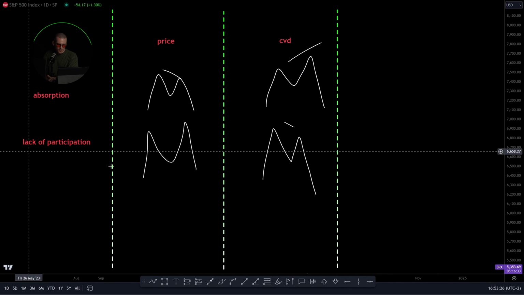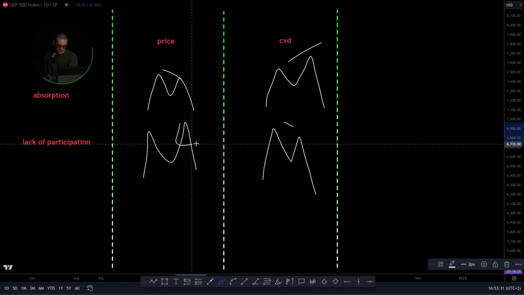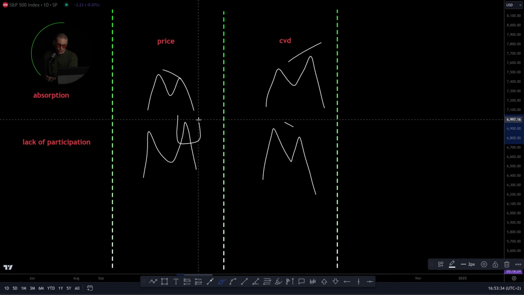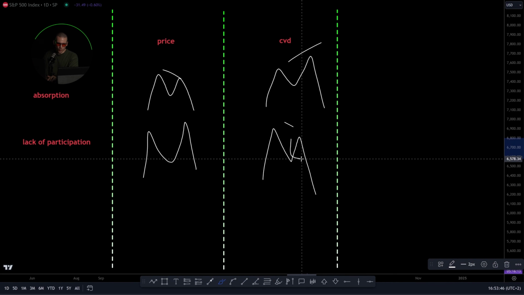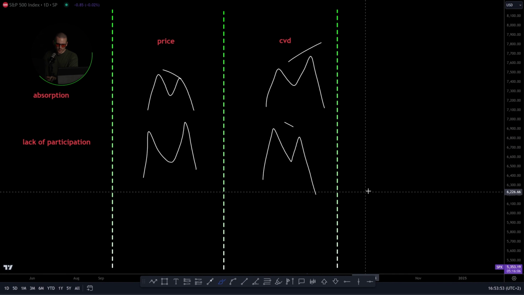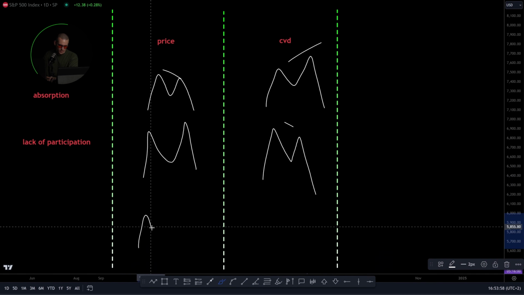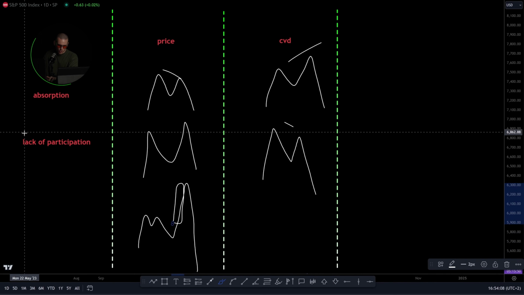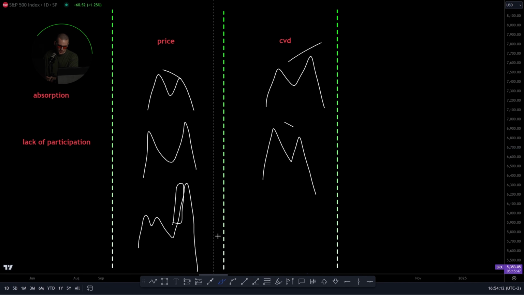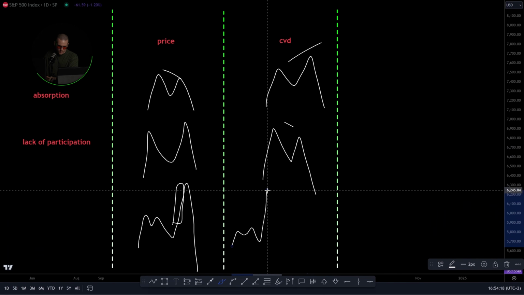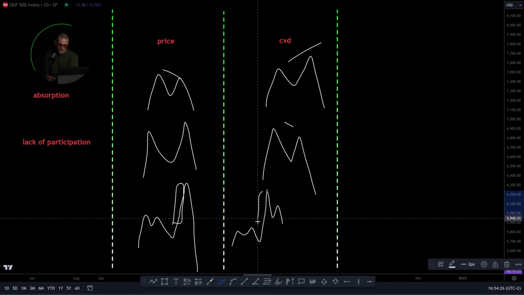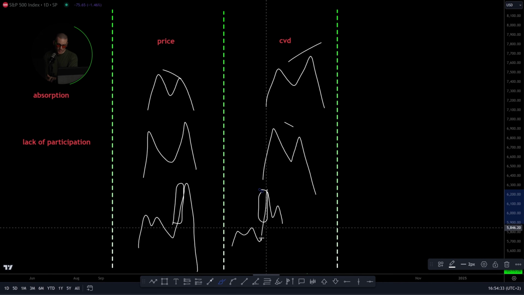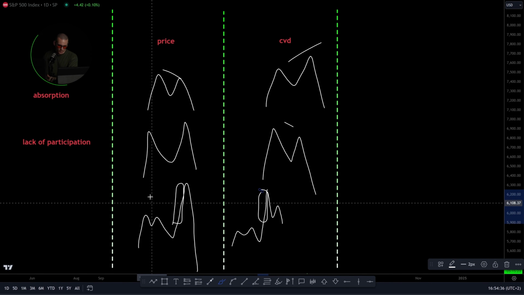Participation gets lower. Another example, and this can mean an exhaustion in sellers, and this can mean an exhaustion in buying pressure. But a very common exhaustion example is the stop run or the failed auction. Normally, a failed auction will look something like this, but a stop run, where let's say price is doing something like this, so we have a lot of buying pressure here. Even though it's an exhaustion type of pattern, exactly like a lack of participation, the delta will also be something like this, okay? So we will see a lot of participation and absorption at the same time that will push the CVD higher because there is a lot of actual buying pressure.